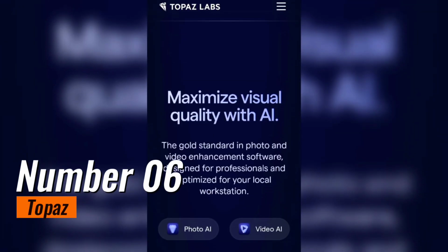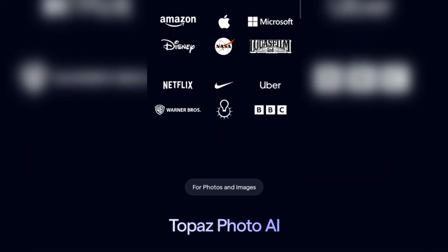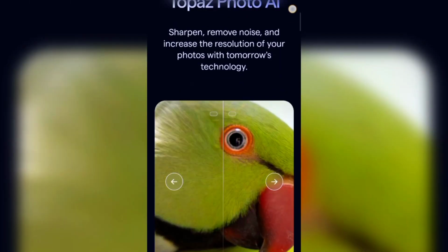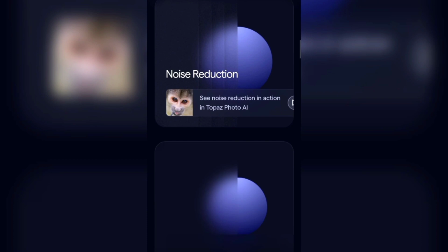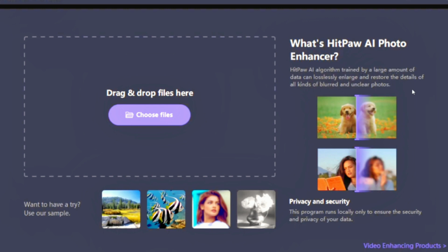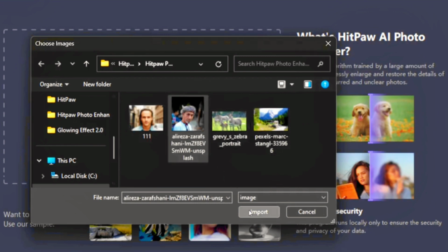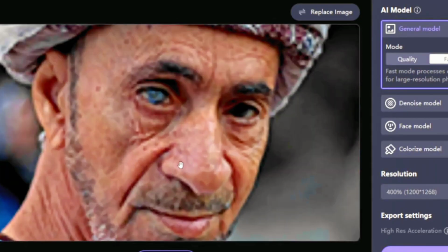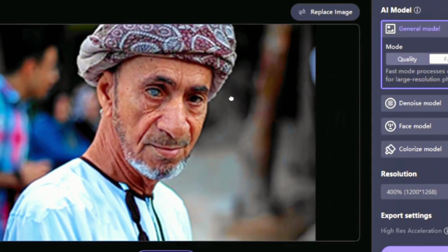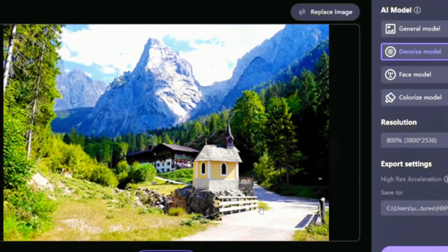Number 6. Topaz. Topaz is the greatest artificial intelligence picture editor for enhancing photos. Sharpening, noise reduction, and color correction are included in this photo editing suite. Along with these tools, Topaz offers one-click presets to start your job. Topaz is easy to use without photo editing or graphic design knowledge. It can also be utilized by seasoned pros who desire an advanced tool. Just choose an effect from a list of presets and change the settings until you get what you want.